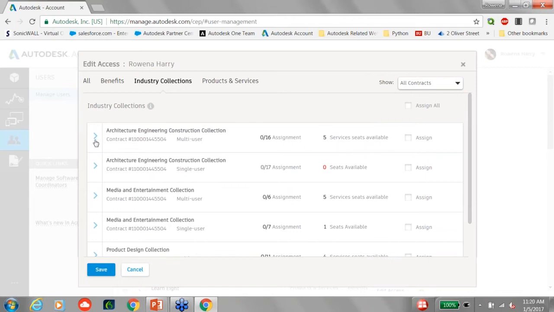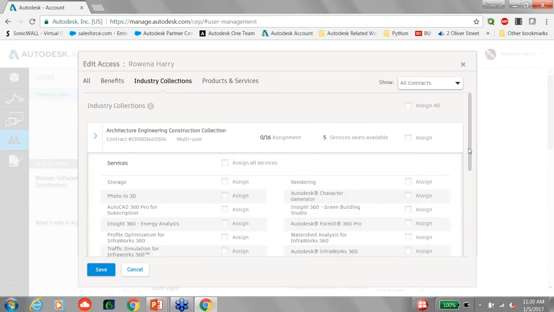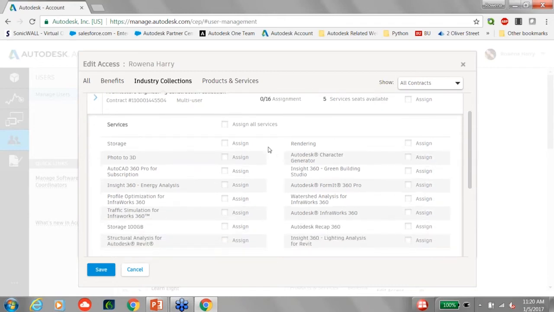You can click this arrow to the left here, and what's going to open up is a drill down that shows you all the benefits, the services that are attached to this particular software, that you can either individually assign by checking each one that you think you would like this user to have, or you can just assign them all by clicking this assign box next to the product name.